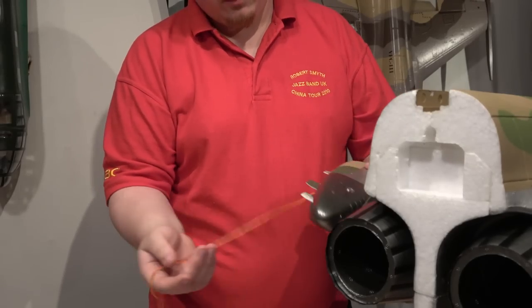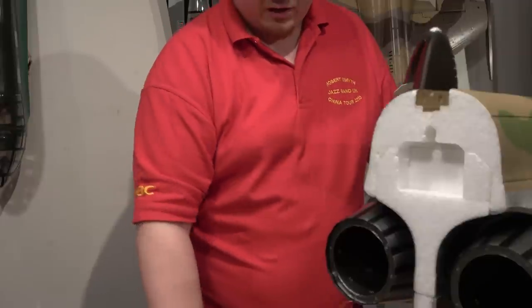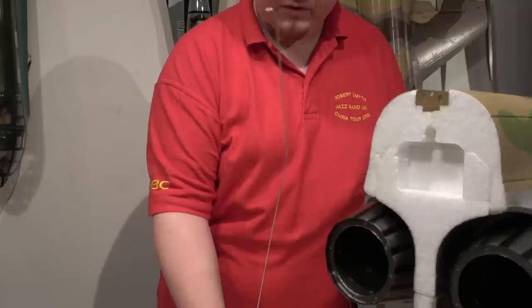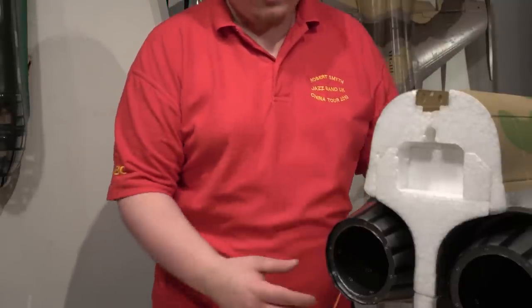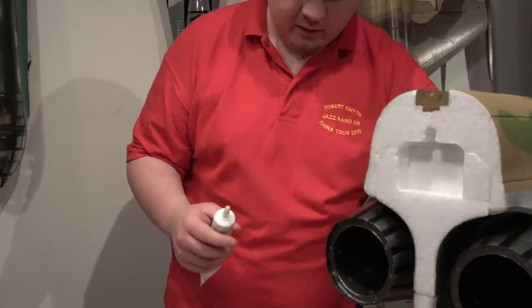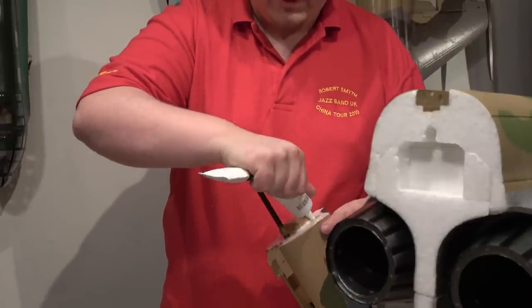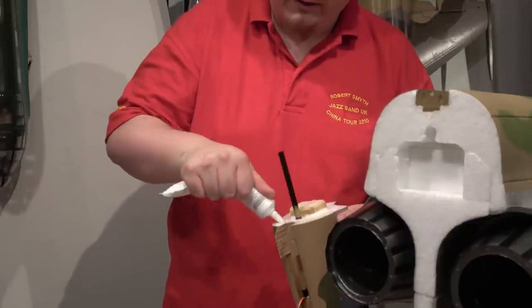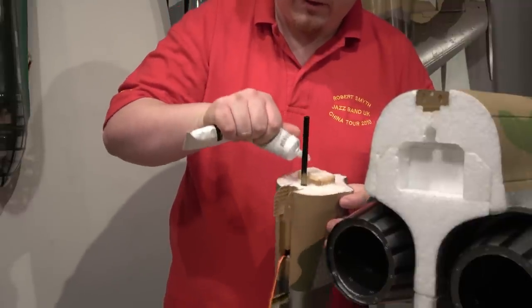So again, with the Freewing stuff, you get this long trailing wire that goes down the back of the fuselage. You do in the kit get this little metal rod just there. That's so you can pull the wires through, but we won't worry about that for now because we've just got to glue it on. So depending on what glue you're using, if you're using Hobby King glue or the general EPO glue that you do get with the Freewing stuff, just mount it on one side. Make sure you put a generous amount on, because this does hold your elevator halves on.